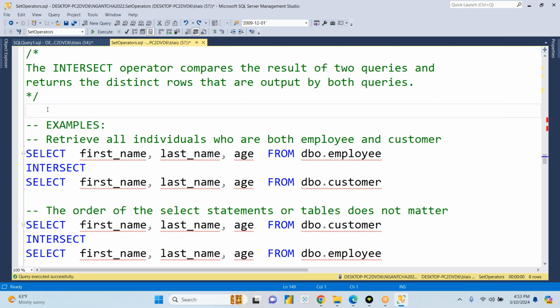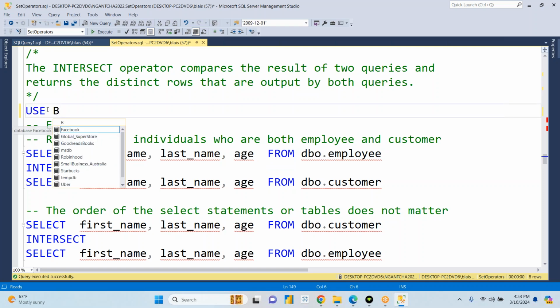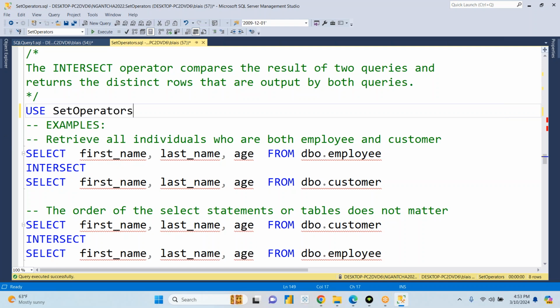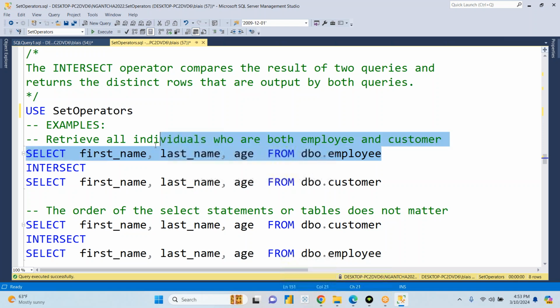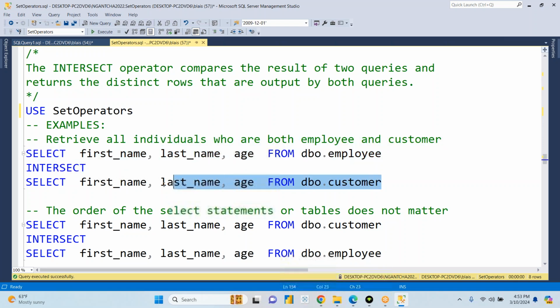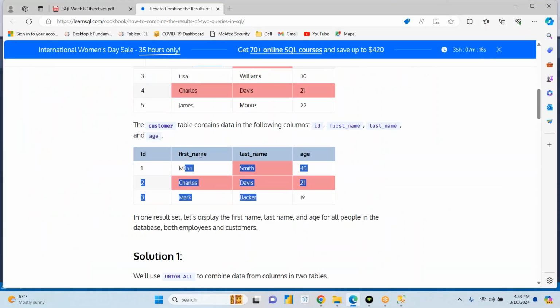And this has to be this, use set operators. So the word intersect tells me an individual who is in the employee table and is also in the customer table. Of course, we know that person is going to be Charles Davis.